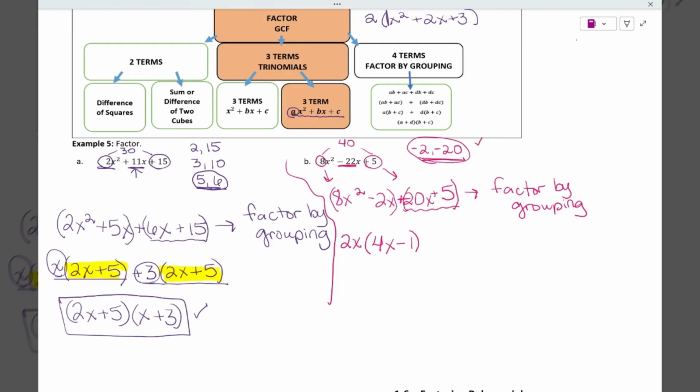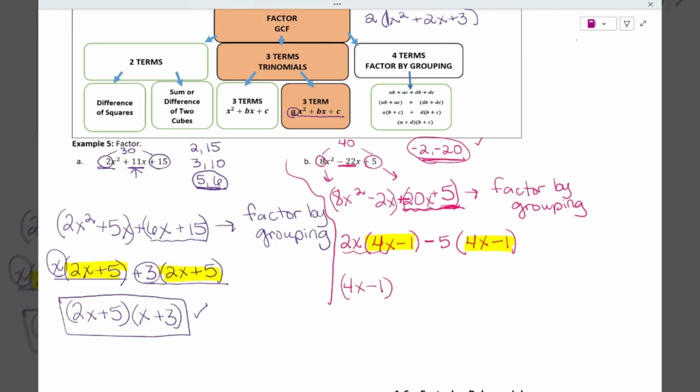From the next set, negative 20x and 5, they have a 5 in common. But again, like we've mentioned before, when the first term is a negative, factor out a negative. So I'm going to divide this by negative 5. So negative 20x divided by negative 5 is a 4x. And 5 divided by negative 5 changes the sign, minus 1. And like before, you see the common binomial that they have, 4x minus 1. So that's now what gets factored out as the GCF, 4x minus 1.